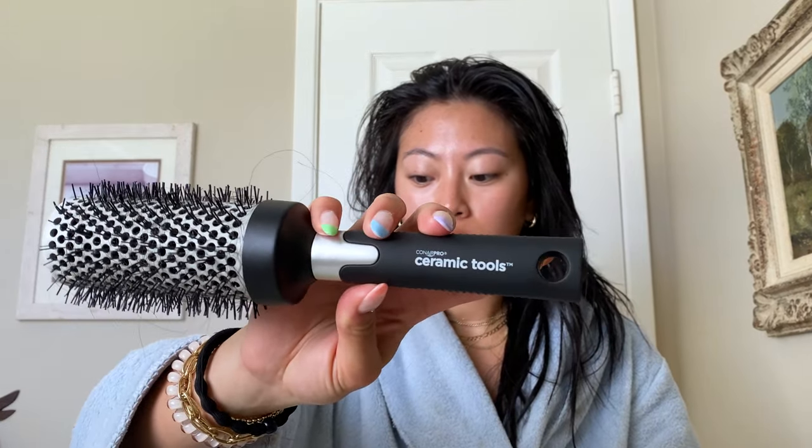Then you also need a round brush. This is a random one that I got from Sally's. This is called the Conair Pro Ceramic Tools. It's just a random one, has hair all over it. As long as you have some sort of round brush that is meant for blow drying your hair, use it. This one's great because my hair doesn't get stuck in it while I'm twirling it.